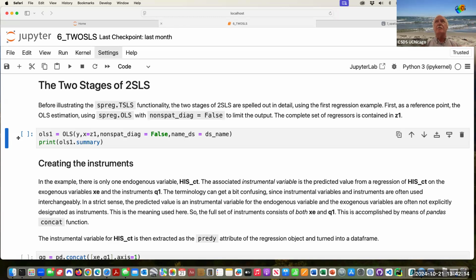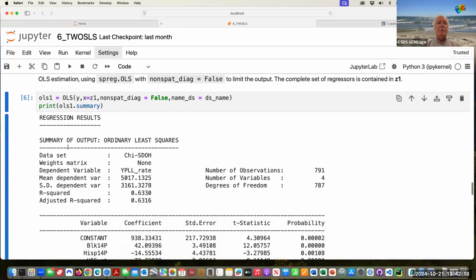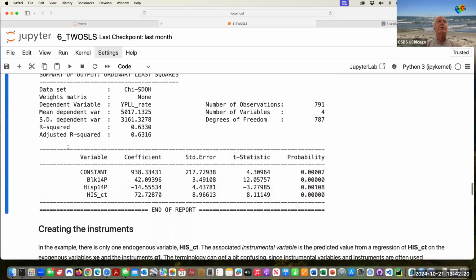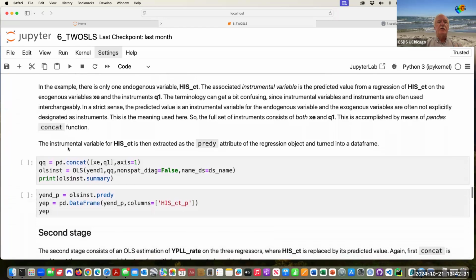We've done this a million times already, but just to have it in this notebook, it's always the same thing, same coefficients. They don't change. If they did change, something would be wrong, so there's nothing different here from what we did before. Now we're going to get the instruments.